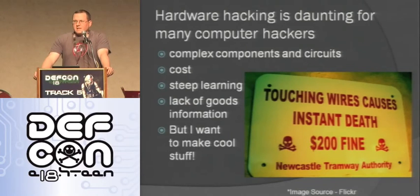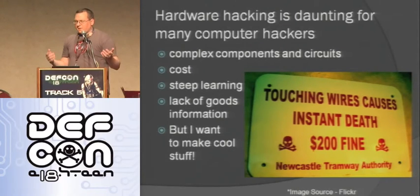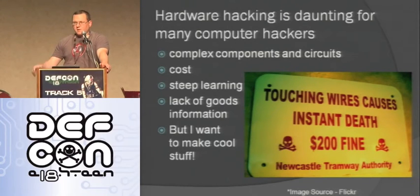So hardware hacking can be daunting for software guys like me. I look at it and I say, there are these complex circuits and components that I didn't understand, or even don't understand a lot of them still. There's the cost involved in getting into hardware hacking. You have to buy development kits, all these tools, soldering irons, test equipment, things like that. You look at the enormous cost you have to put down to get involved in this. And then there's also, in many cases, a steep learning curve.